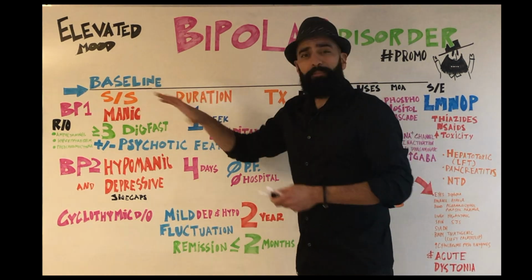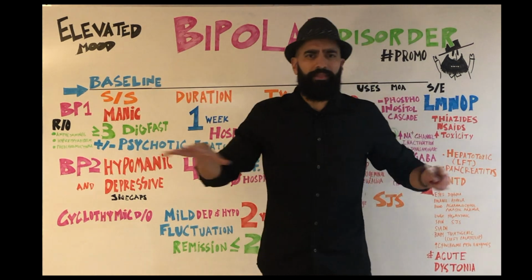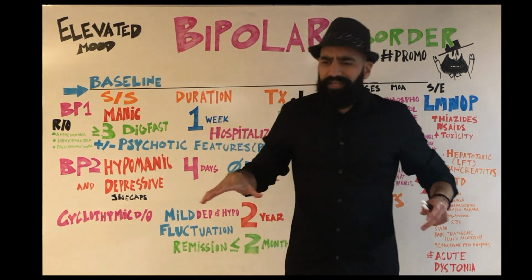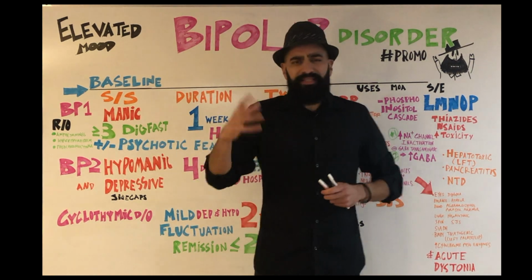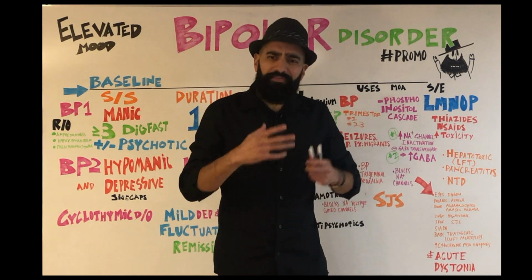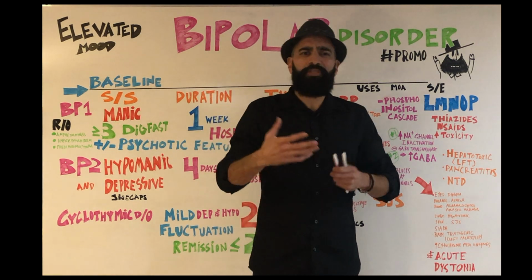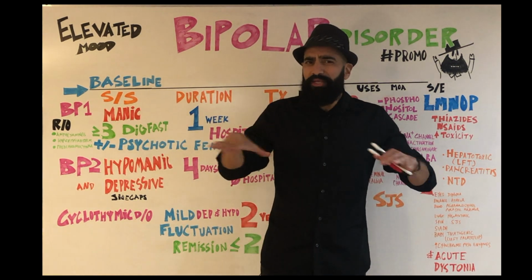Think of it as you have a baseline mood. We all have a baseline mood, like we're relaxed, we're happy, we're sad. We have a baseline mood almost day to day. Yes, things come up in life. Sometimes we get very happy, sometimes we get sad. We usually bounce right back and get to our baseline mood.